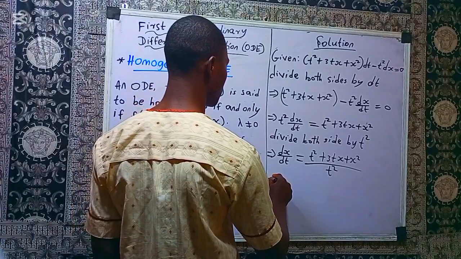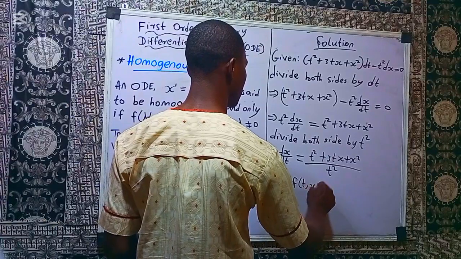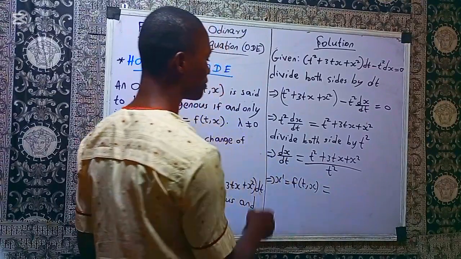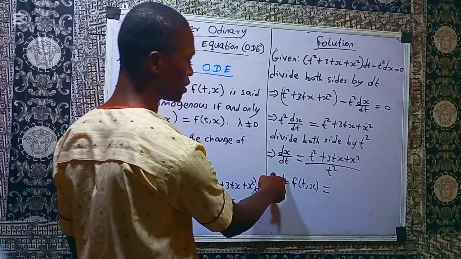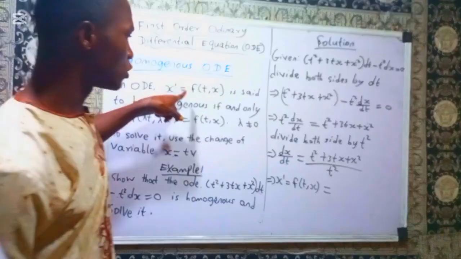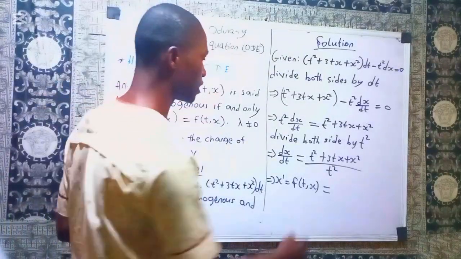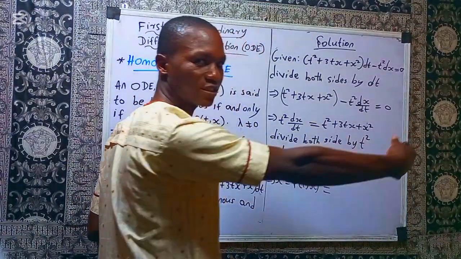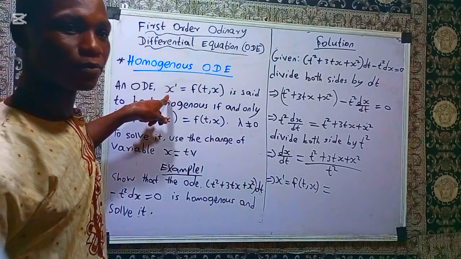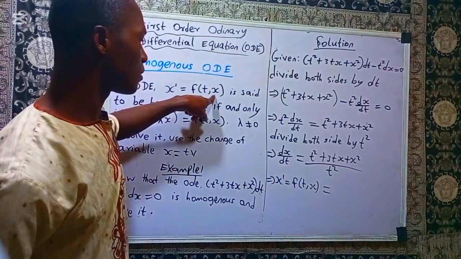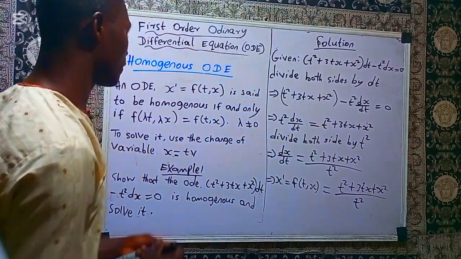So of course, this implies that x prime, which equals my f of t comma x, is equal to... Remember, this dx dt is the same thing, in short form, as x prime. So which is now equal to a function of what? A function of t and x. So what is that function of t and x? This expression we have at our right hand side. Because this x prime is this, and they told us that when you have made the solution to the formula, you will get f of t comma x, which is a function of t and x. That is this expression. So this is my f of t comma x.